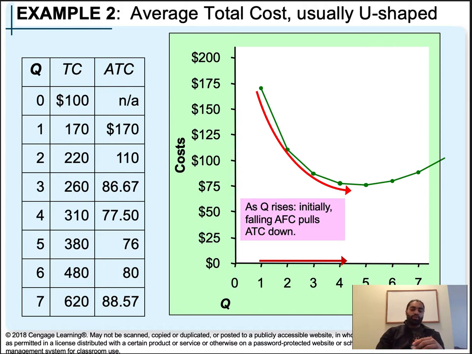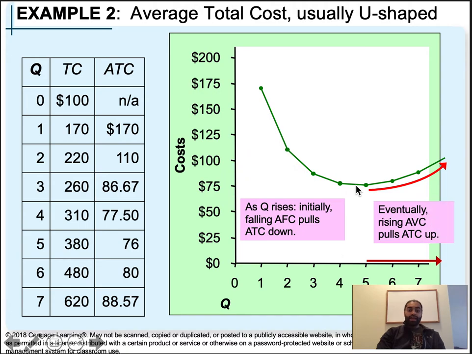Now, you get to a point right here, this is where we minimize our cost. You always want to minimize your cost. Now, anything past this point, your AVC is increasing because, again, as we produce more, there's more costs that vary. This is going to increase our average total cost. So at this peak, at 5 units, this is where our cost is the lowest. So this is how much we should produce. Now this is how we minimize our cost.